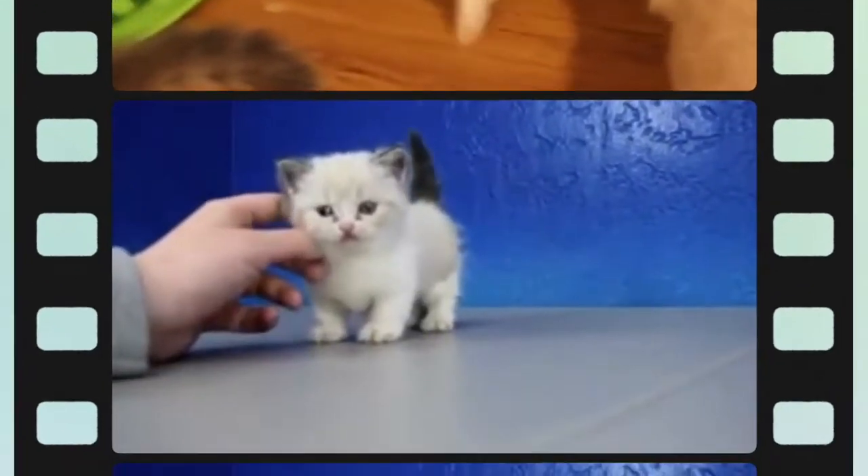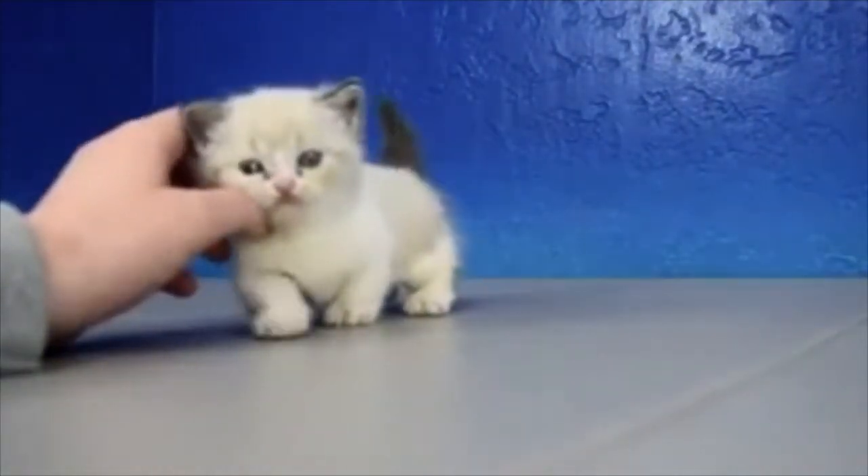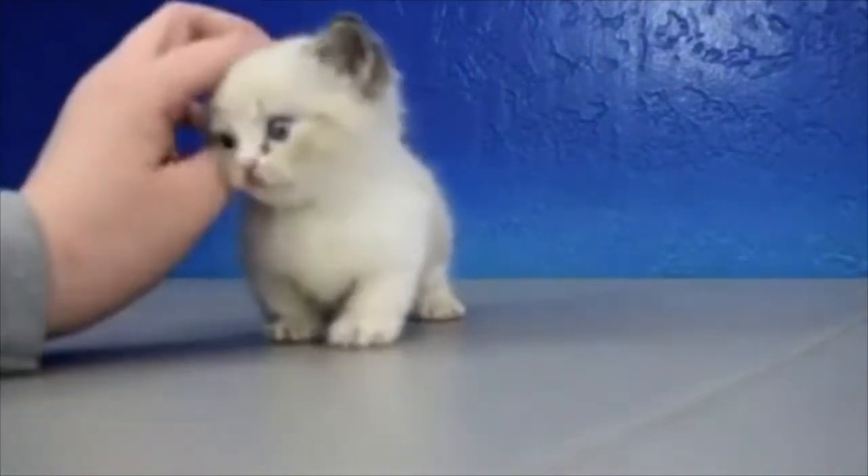How do I know if my cat is a ragamuffin? The chin should be well-developed and the oval eyes should be blue. The ragamuffin comes in various colors and patterns. Some of these color patterns are the same as those of the ragdoll. The ragamuffin with a color point pattern has a light body color with contrasting darker color on the extremities, mask, and ears.